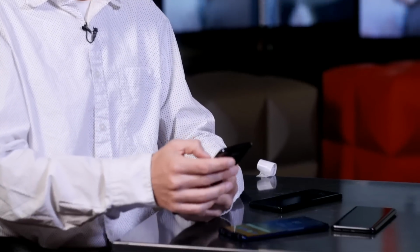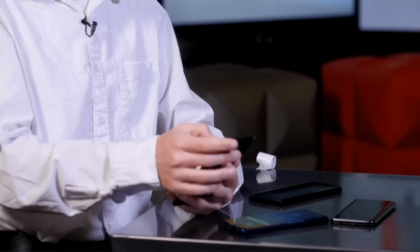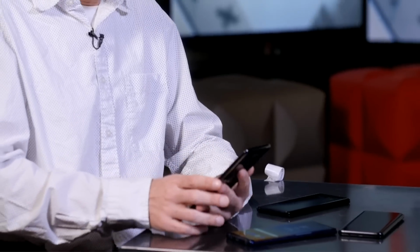Okay, so I loaded, and this is the real reason I brought my OnePlus 6, I loaded a processor stress test application on both the Galaxy S9 and the Note 9 to really pump their processors and see what happens when you really stress them out.